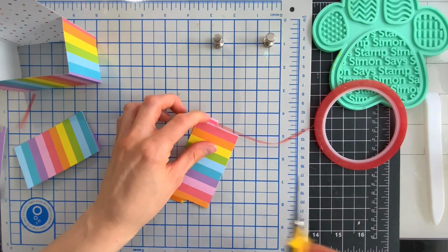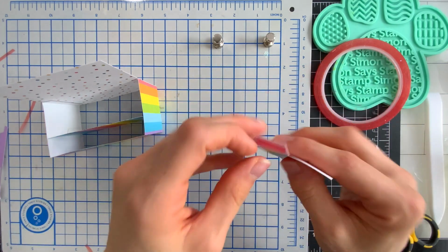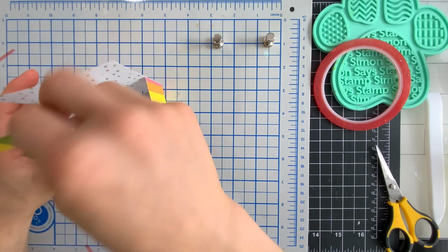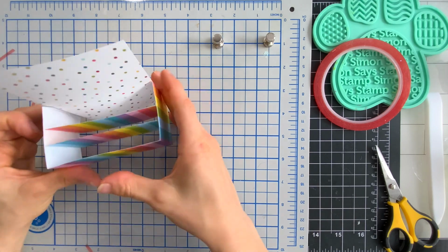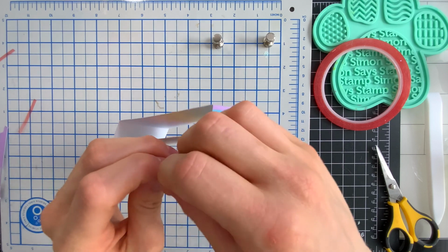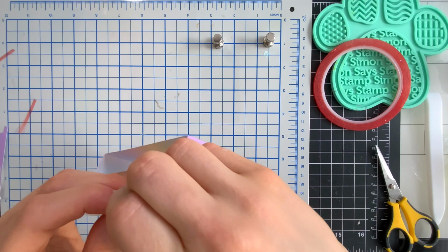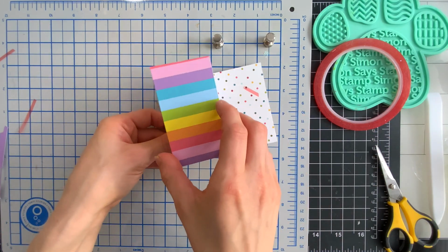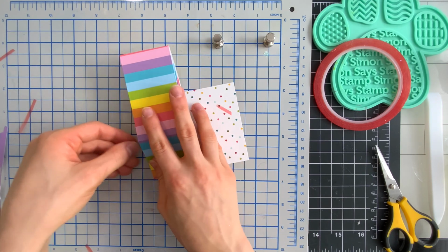Once you've gone ahead and added the adhesive, you'll remove the backing and you'll stick one of the ends inside of the box. I'm going to remove the release paper here, and I'm going to just do that on one of the small flaps, tuck this into my box and line it up where I want it. After I've attached that piece down, I'll go ahead and pull out the other end, remove the adhesive backing, and then I will carefully fold the whole box over top of that flap so that it will perfectly sandwich this right in the center of my box card.